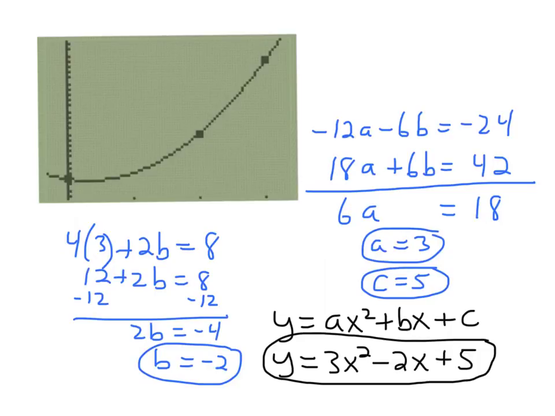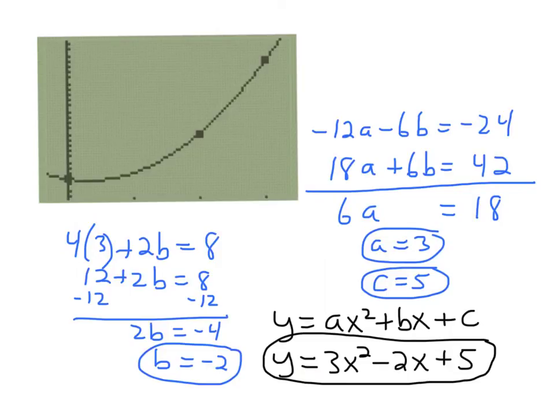Now I checked this on my graphing calculator using the same procedure I showed you in the last example. I first went to stat and then edit and entered in the three ordered pairs, and then I pressed y equals and entered in our answer here for our quadratic function. And then I just did zoom 9 because that would give you a good picture of that. And you can see that we get a parabola that does pass through those three given ordered pairs, so it checks out fine.